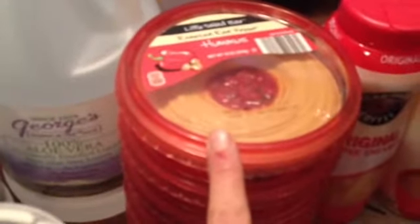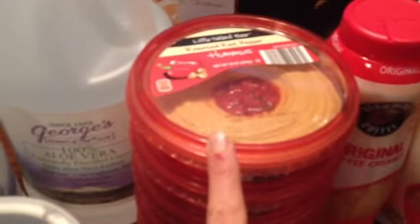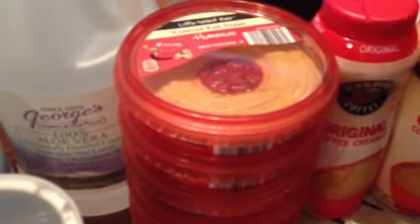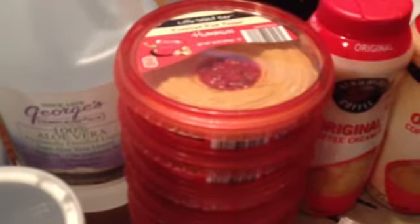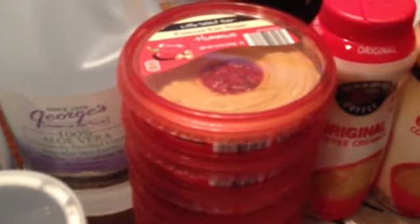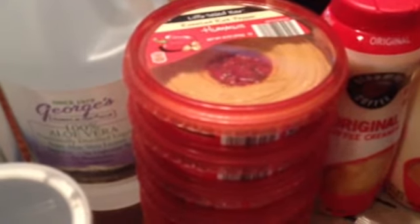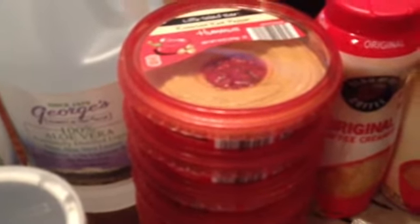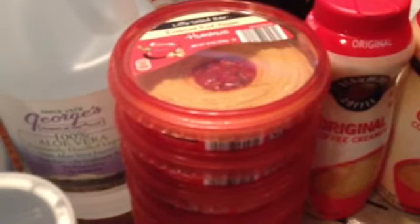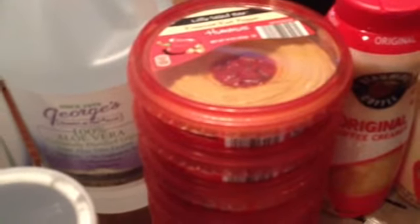One of our favorite healthy foods is hummus. We get the little salad bar brand, which is the Aldi's brand. I got about six of them — $1.99 for a 10 ounce package, which is a really good price. We eat a lot of hummus. I put it on sandwiches, wraps. Sometimes I'll take some steamable vegetables and dip them in it — so good. Or dip carrots in it, which is my husband's favorite way to eat it.